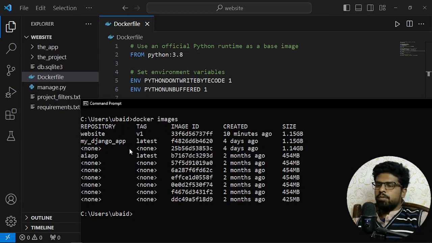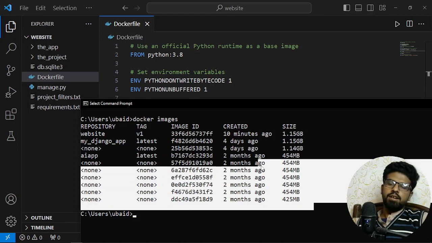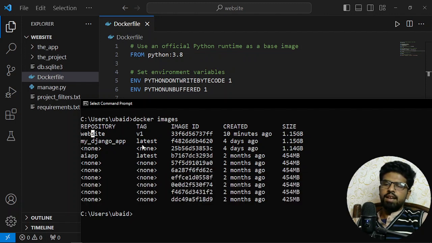Okay, so we have a bunch of images. These are some of the images I have developed in the past. I have used two names for the website, one for production and one for testing apps, my Django app and the website. This was even modified 10 minutes ago.